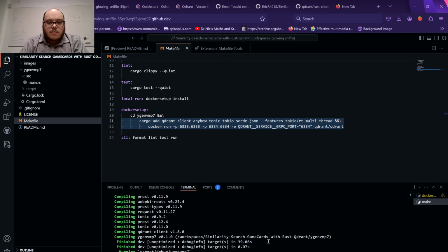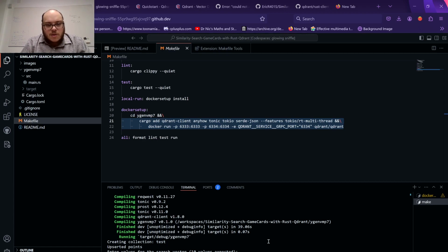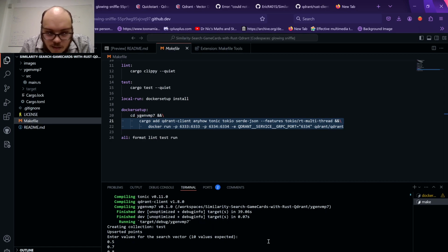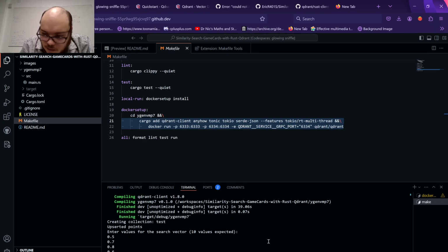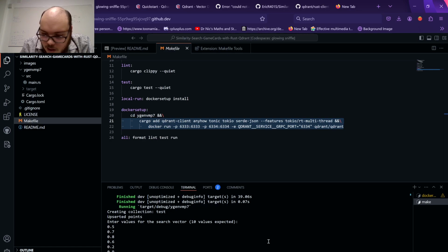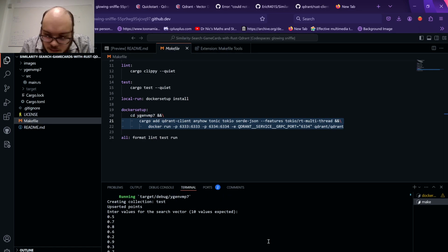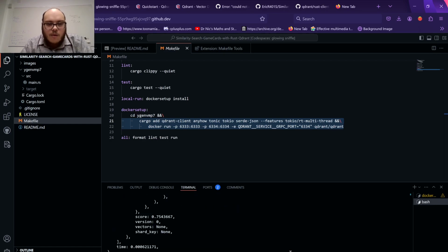Sped it up a bit. See, there's our values. So let me just make a bunch of random values: 0.7, 0.8, 0.6, 0.2, 0.9, 0.3, 0.7, 0.5, 0.4. All right, so that's our output.